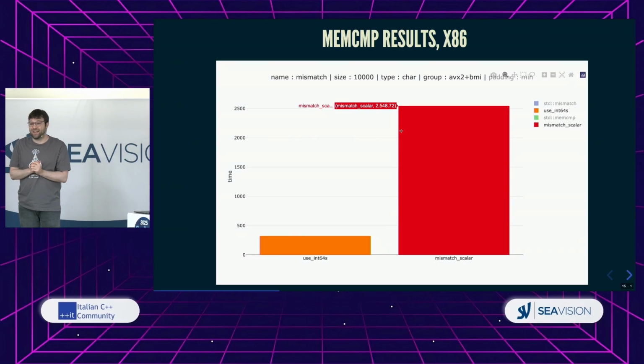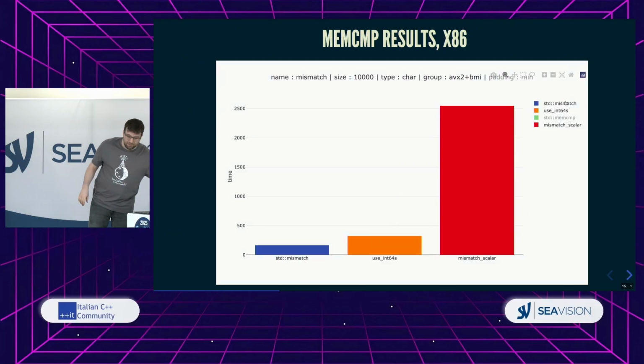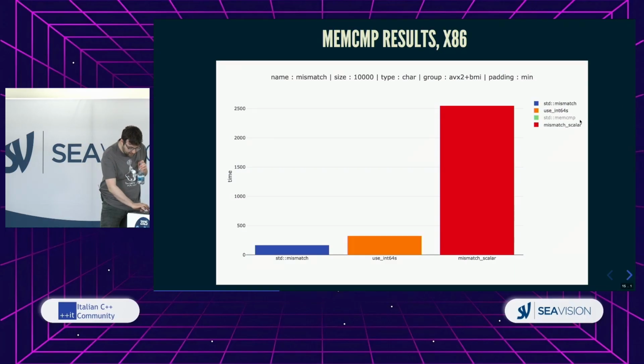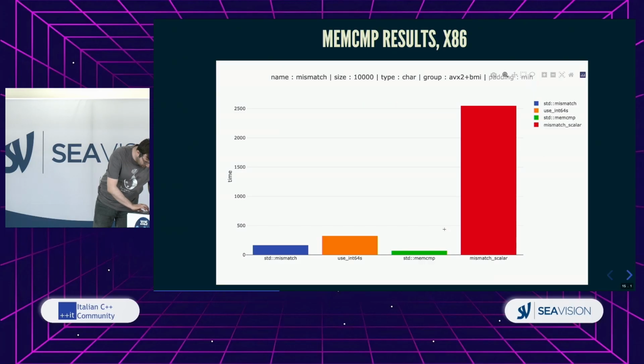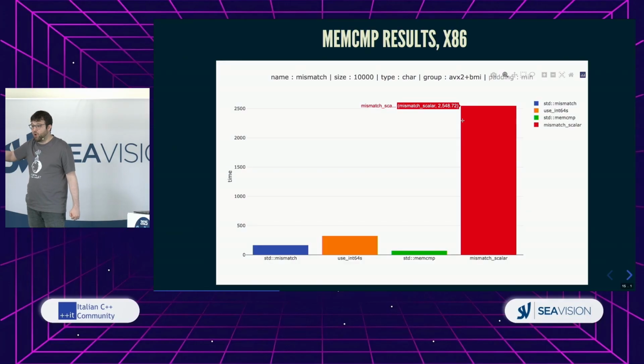Unfortunately for the compiler, strnlen can also be improved in a very similar manner, because reachability is not necessarily a requirement. We're not going to talk about it. So the second reason is not just implemented, right? This is std mismatch. std mismatch for default operators is another 2x faster. And finally, this is memcmp, which is another 2x faster. I will explain this difference later, but the main difference is here, and this is 32 times. std memcmp is faster than whatever I copied from Stack Overflow by a factor of 32.